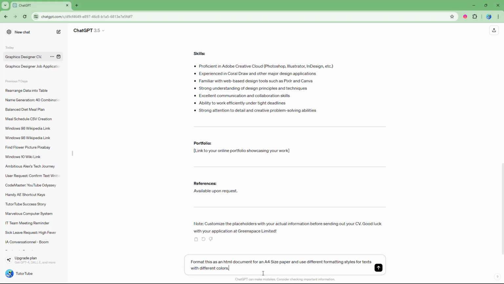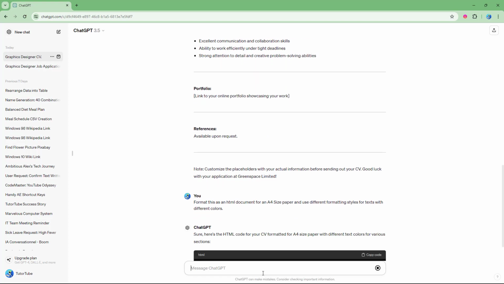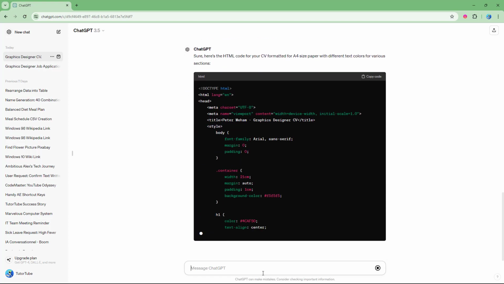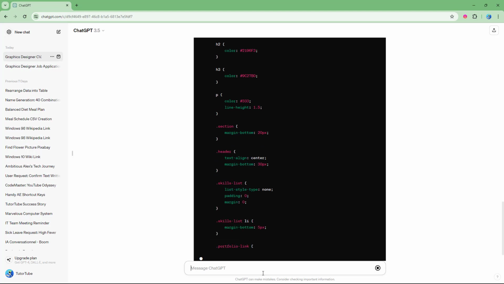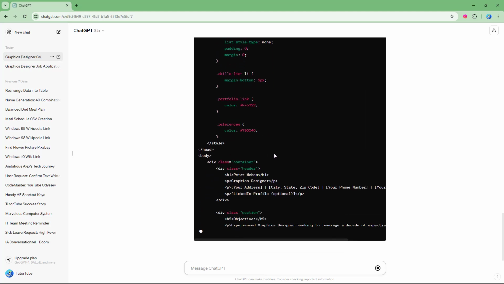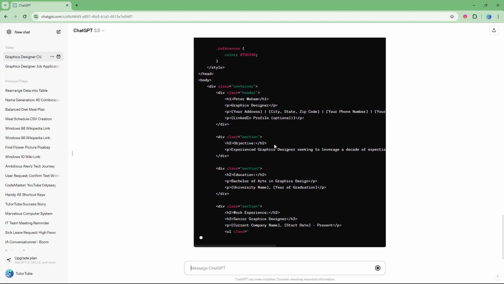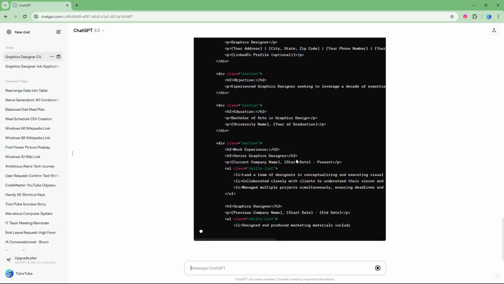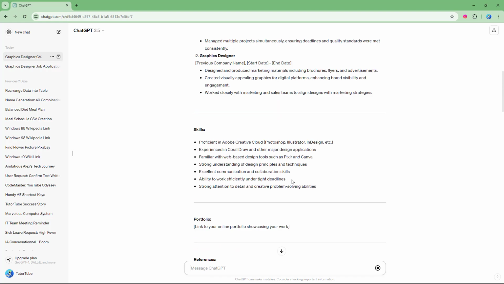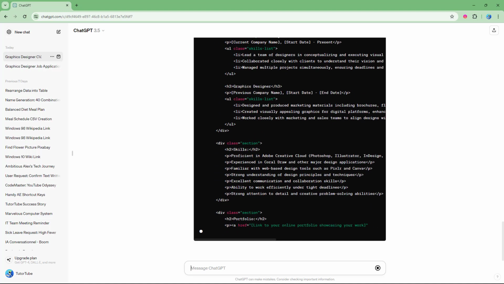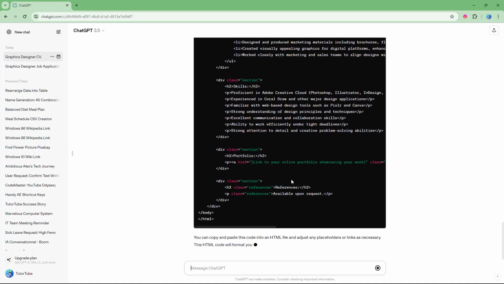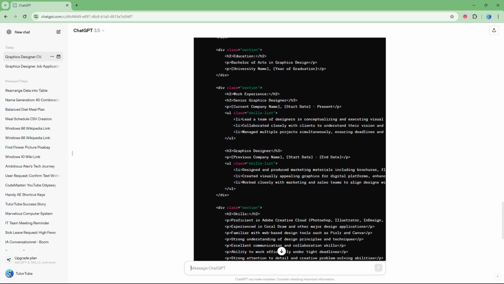So I'm just going to do that and press enter, and what happens is that it'll give me an HTML file, as you can see right here. So it is adding in some style, and then you can see that this is what you have. Every piece of information that it is giving me up here, it is actually giving me in the format of web, as you can see.